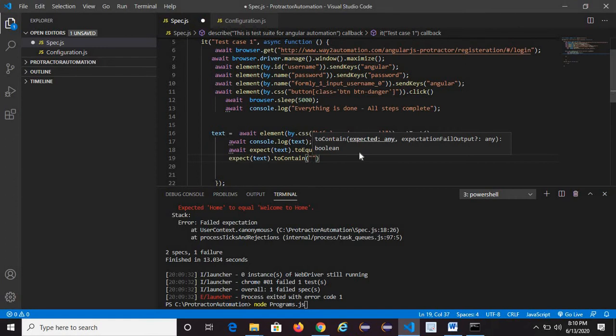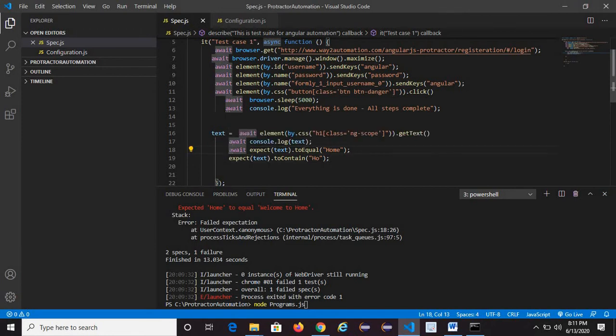For example, while doing automation, suppose a very big string is there, and inside that I just want to validate some substring or some part of the string. For that validation we can use this toContain method. Suppose I am just writing HO, only HO. So what I am validating here is that this text should contain only HO, then it should pass.